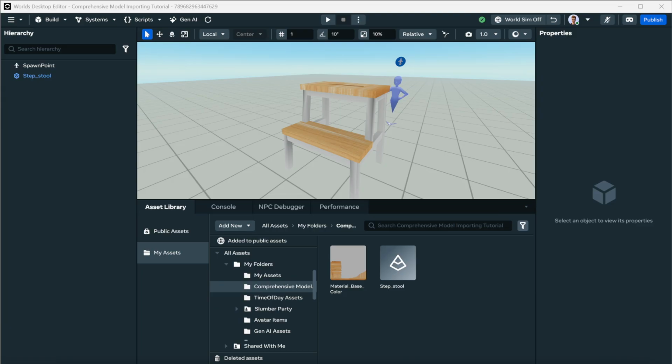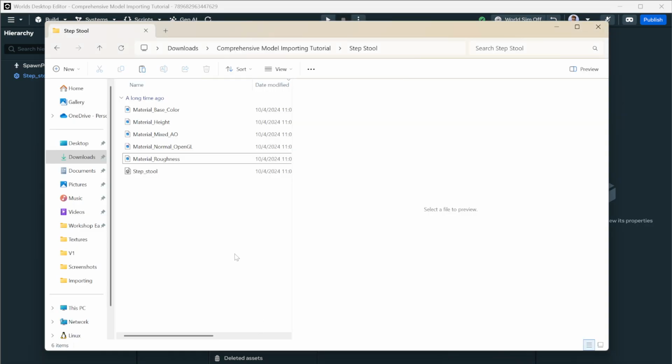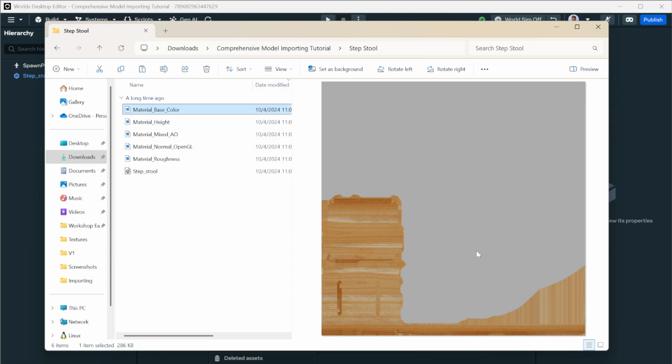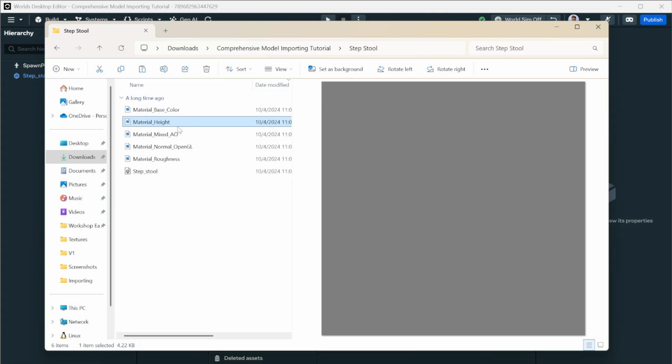So the first thing we're going to need to do is take a look at what our step stool came with. Opening up here in our Explorer, we can see this is the base color. This is what we've currently uploaded. We know this gray is going to be metal, so we can use that to our advantage a little bit later. We've got material height here. I'm not sure, we don't have support for height maps. I'm pretty sure that's something Flextie has been asking for a very long time. And I'm like, huh? So anyway, talk to our 3D modeling friends.